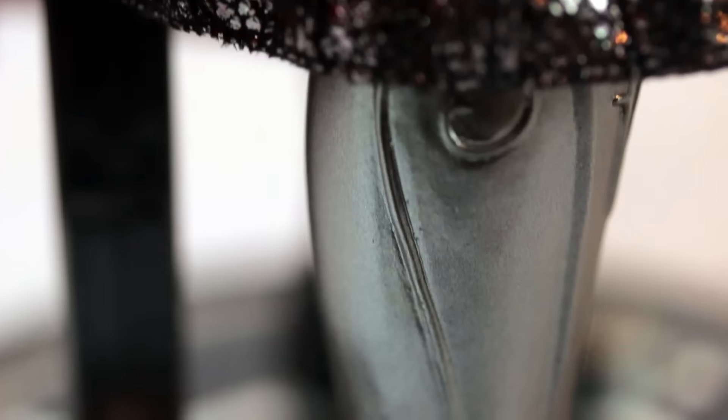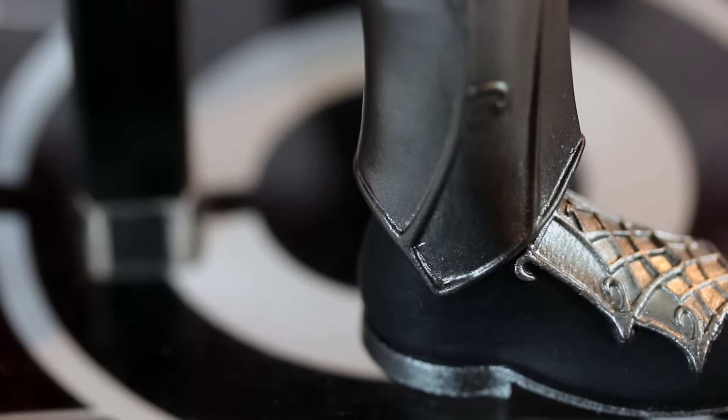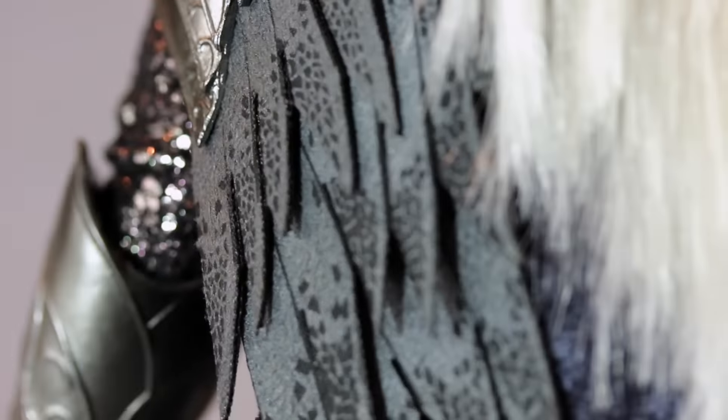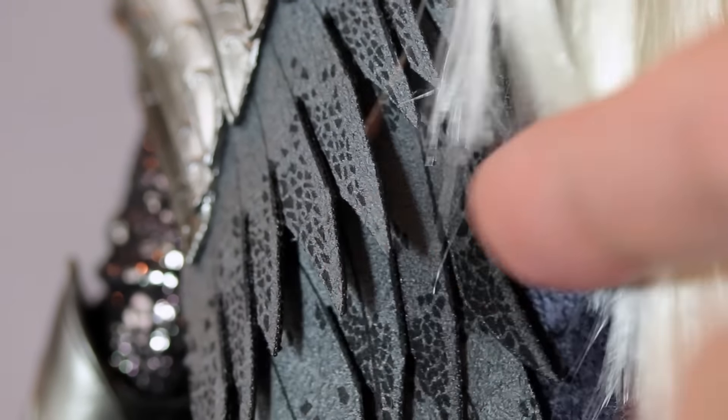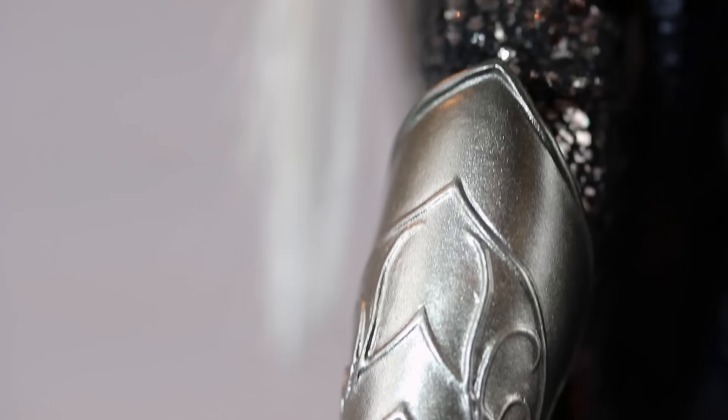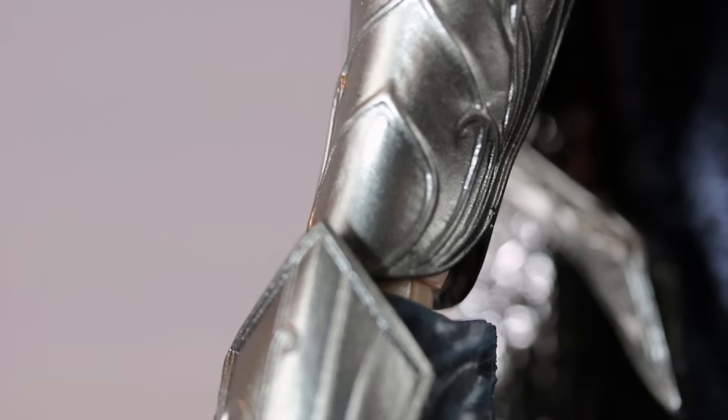His legs are armored, which looks pretty cool. It's two-part armor, so you don't get the one-boot treatment — there's a lot of articulation if needed. His cape is nice velvet; it's not super heavy but has a heavy feel so it drapes naturally on his back. He also has these wing sort-of things on the back of his armor plate. According to the instruction manual, you can position them however you want — like he's flying, for example.